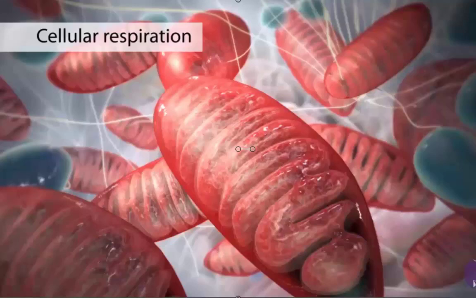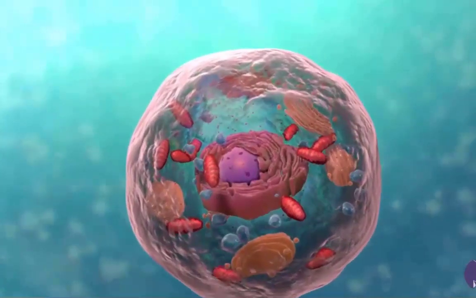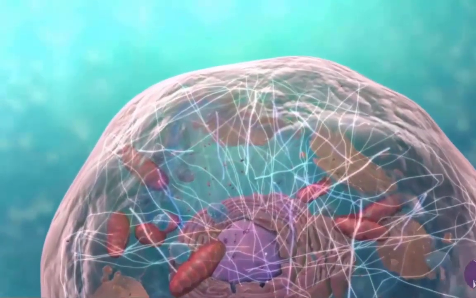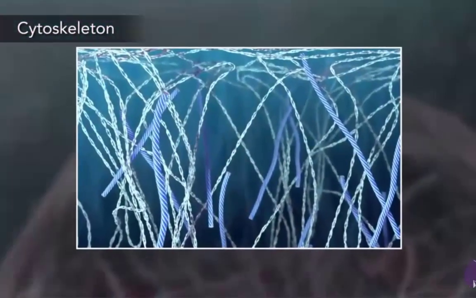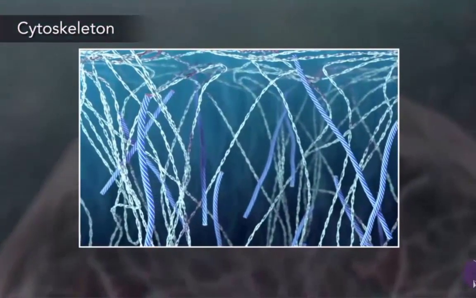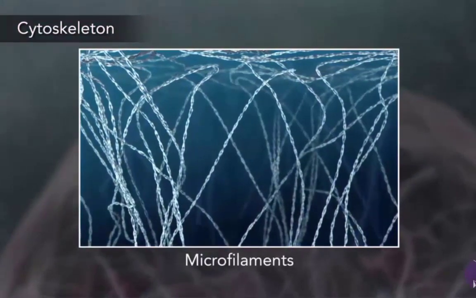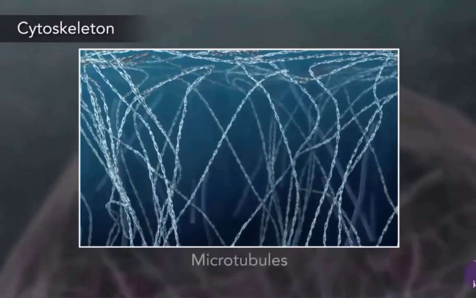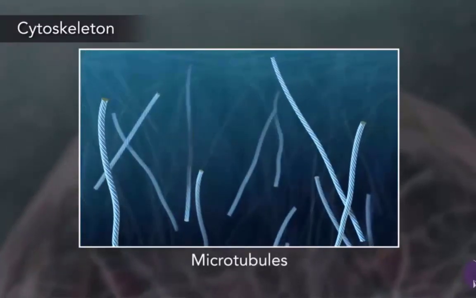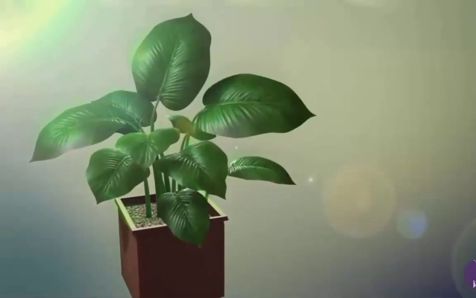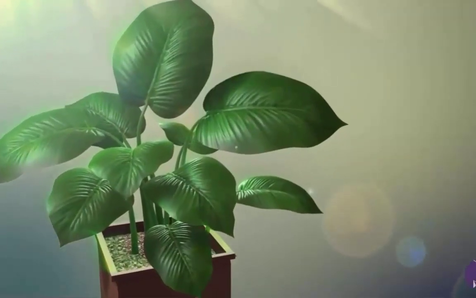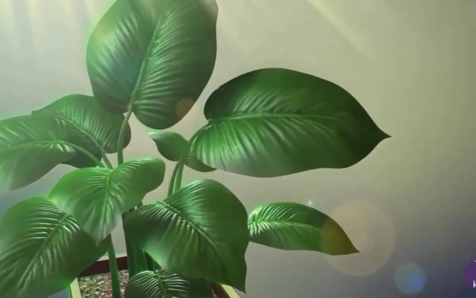To maintain the cell structure, inside the cell there is another protein, the so-called cytoskeleton. In the cytoskeleton there are microfilaments and also microtubules and other proteins. Using these cytoskeleton structures, we can form our body shape and cell shape. Different life forms have different shapes and different types of cells.